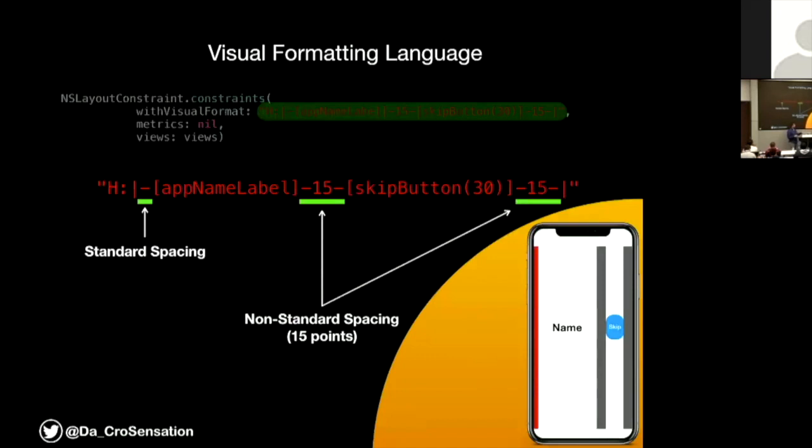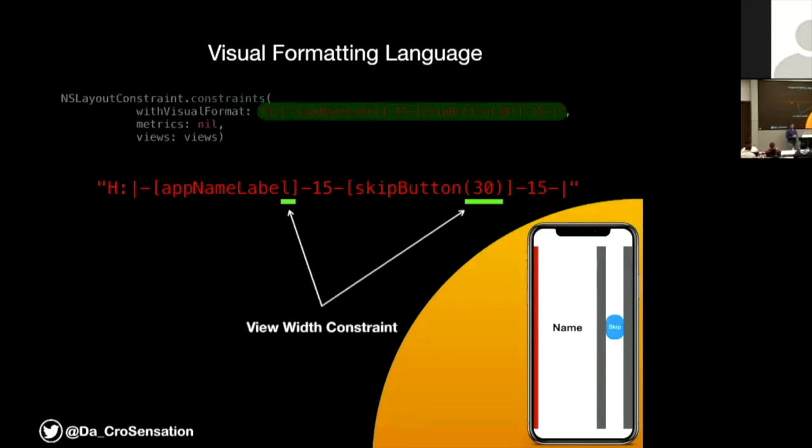And you'll see that the non-standard padding is kissing the skip button, versus the red and gray does not kiss the name button. Now, why is that? Well, if we look at our views that we have in here, you'll see the 30 that's in there represents the width of the skip button that we've set. And that name label does not have anything set on there. So what's happening is that the skip button has a defined width, versus the app name label is expanding, right? But we can't really tell, because although the view is expanding and the name label is centered, we can't see it expand. So if we actually set a background color to it, you'll see that it kisses the sides as well. And this is an important thing to remember when we look further on down into something like SwiftUI.